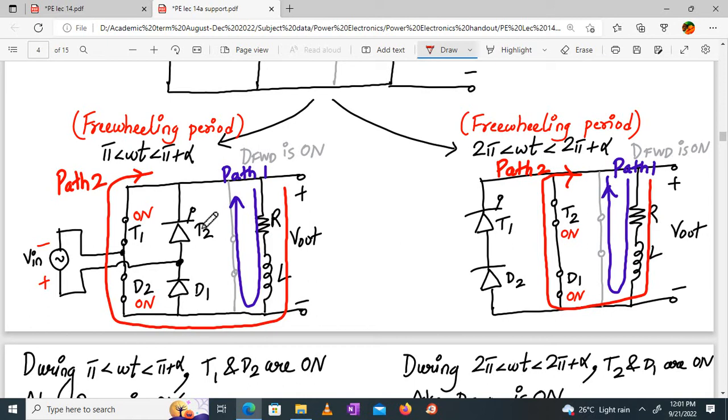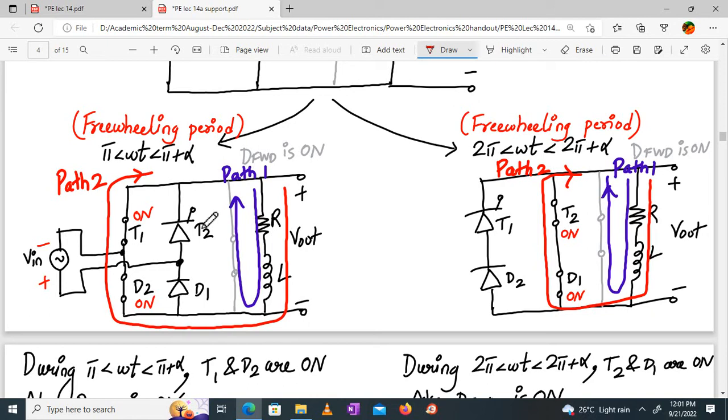But practically ऐसे होता नहीं है. The voltage across the SCR is 1 or 2 volt or even greater than that when it is on, हम लोग zero assume करते हैं. And voltage across the diode, when it is on, how much, it is 0.7. So, इस case में when you have part 2, you have two devices in series. So let's say voltage across the T1 is 2 volt and voltage across the diode is 0.7. So 2.7 voltage आके across the output.